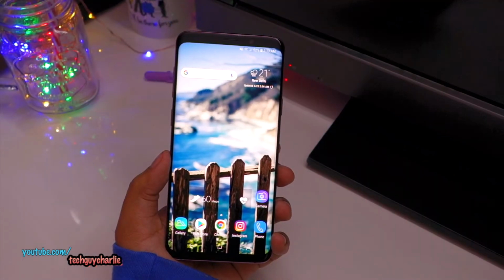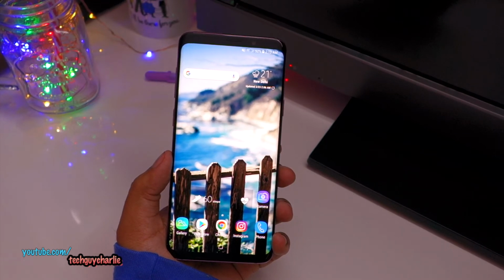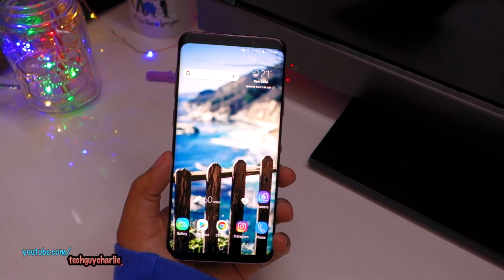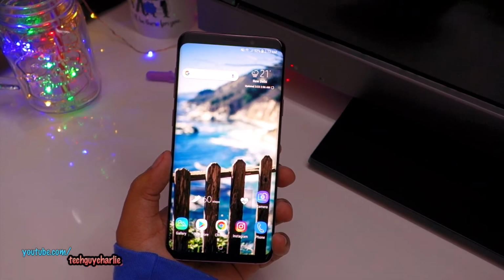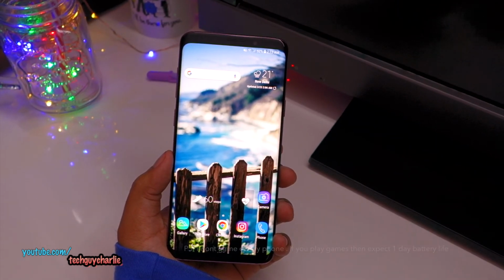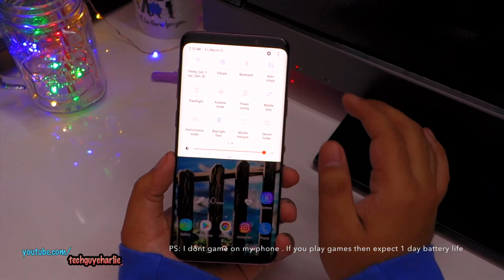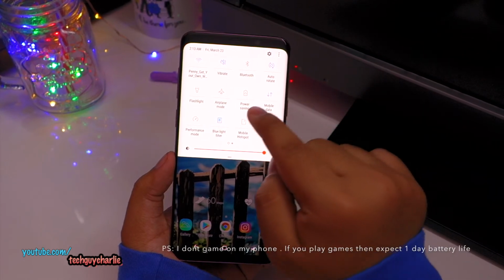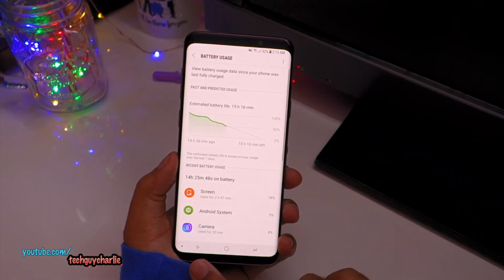Now the battery life on the S9 Plus is also excellent. I consistently get around 6 to 7 hours of screen on time at the end of 1.5 day, and this is with heavy use, around 80% of screen brightness, and without any battery saving features. So if you want to take a look at your battery stats, you just long press this power save option here and then tap on battery usage.